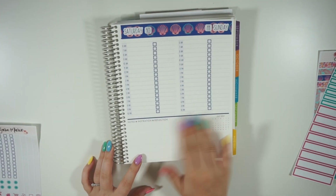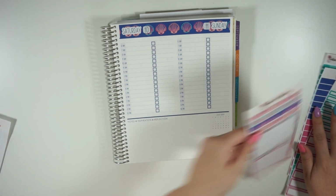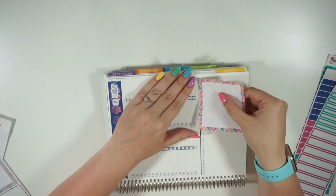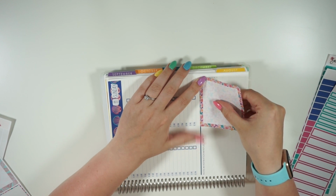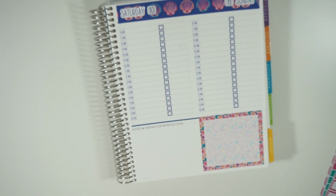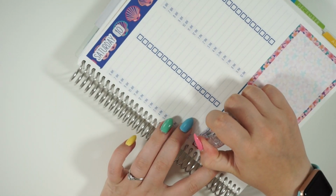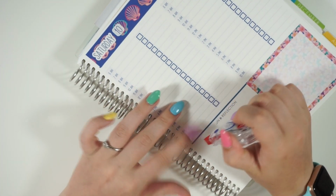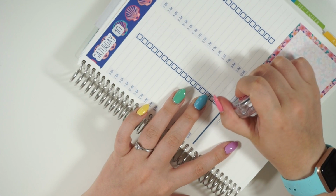But focusing on this little page, down the bottom here I have been doing something different for a while now. So what I like to do, I think I want the flowers, is I like to take one of these decorative boxes and I just pop it here, and this is where I like to put anything that I have to remember for the next week, if we have any appointments, but usually we don't have a lot. I don't usually use a lot of the appointment section. If I zoom you in just so you can see, and then what I do is I take some tape and I white out this part, but I'm never really good at it. Let me know who's really good at whiting out things, because I always seem to get it everywhere and then it doesn't go very well.